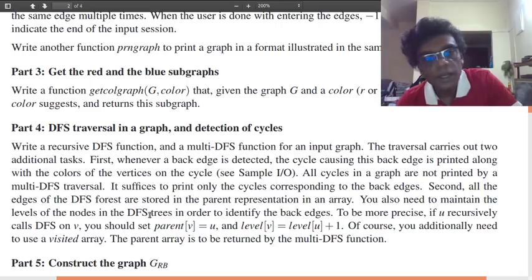If U recursively calls DFS on V, then the parent of V is U and the level of V is one more than the level of U. And of course, you need a visited array. So your DFS traversal, instead of printing the vertices, will print the cycles detected by back edges, and create, maintain and return this parent array.